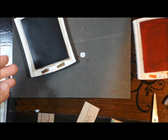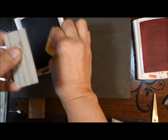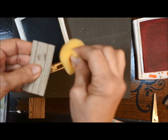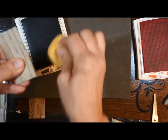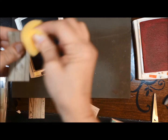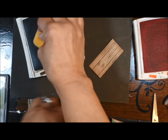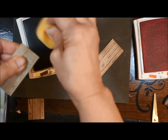I want to take some ink and my sponge, and I just want to sponge the edges. I'm using soft suede, if you need to know that. You could use any of the browns that you may have, just to give it a little bit of a worn look.